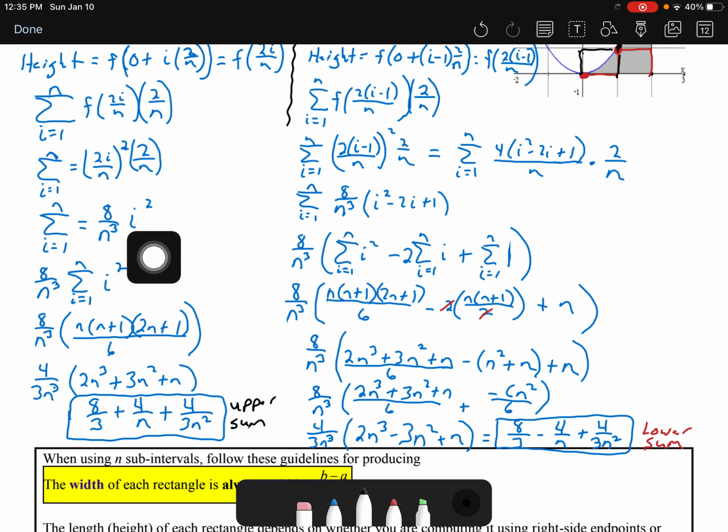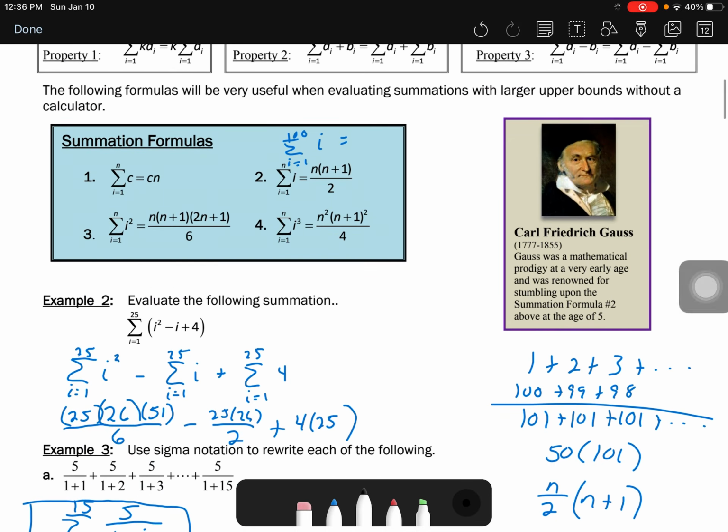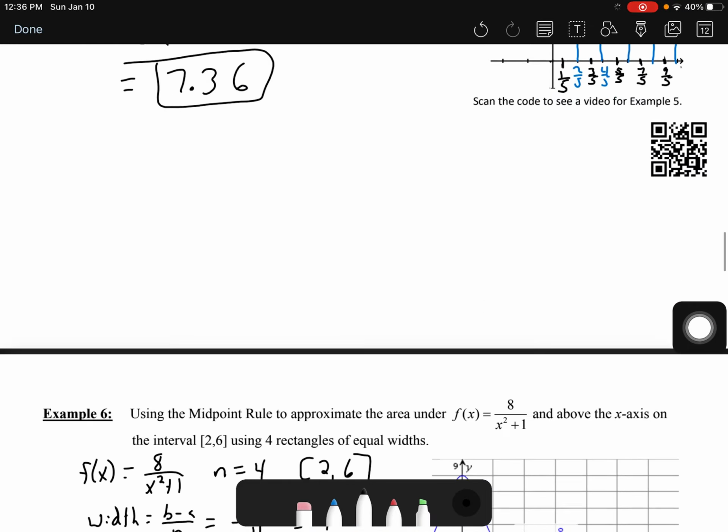But this numerator, instead of just being i squared like it was here, because it has the i minus 1, it FOILs out to i squared minus 2i plus 1. So that actually means we're going to have 3 terms that we have to use the summation formula on. One that's i squared, one that's just i to the first, and one that's a constant. And again, referring back to what we had here for these formulas, we have a formula for i squared, which we already used, one for i, which was the one I talked about with Carl Friedrich Gauss, how he came up with that one. And if there's a constant, it's just the constant times n.